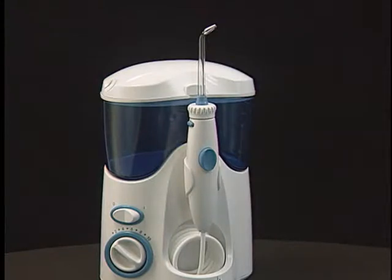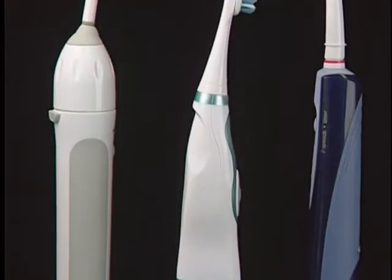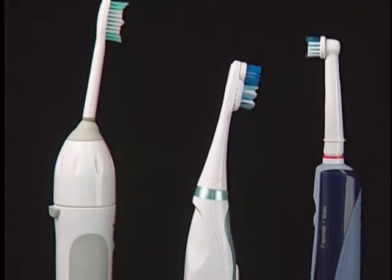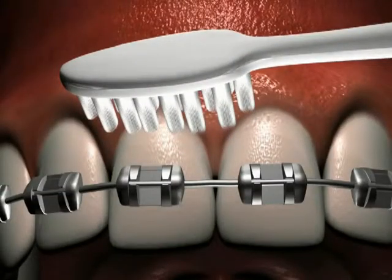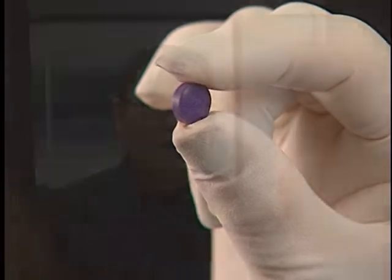Other products your orthodontic team may recommend include a water irrigator, an antibacterial mouthwash, or a fluoride rinse to keep your tooth enamel strong and stain-free. Your team may also recommend a power toothbrush. The brushing technique is the same as with a regular toothbrush, or plaque-disclosing tablets that can show you the spots you might have missed when brushing and flossing.